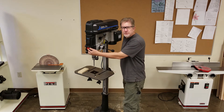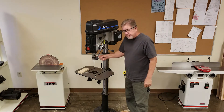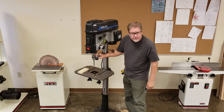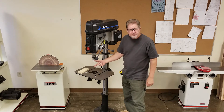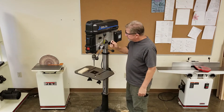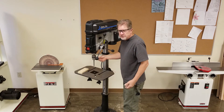On the front of the machine is the power switch. You pull out on the bottom of it to turn it on and push it back to turn it off. This part here is called the chuck, which is attached to the spindle — the metal shaft right above it. The chuck is where the drill bit is mounted, and it's mounted with a chuck key that goes into a slot on the side of the machine.